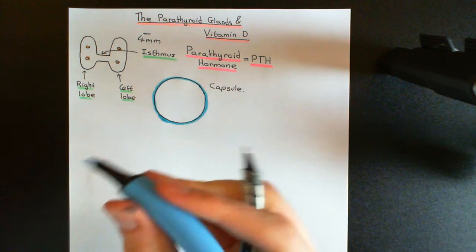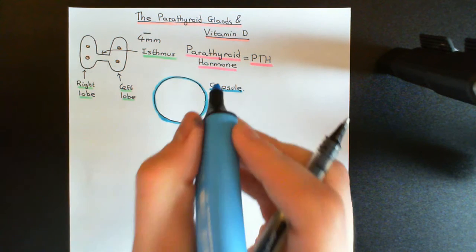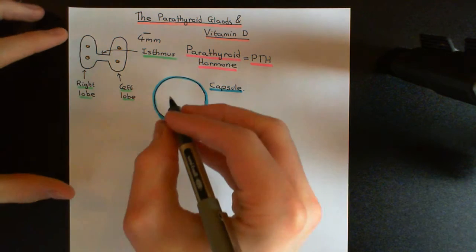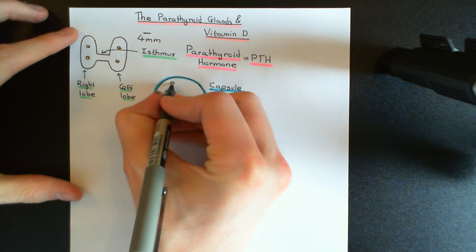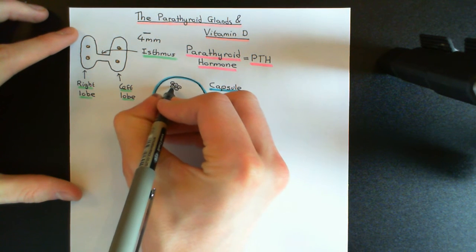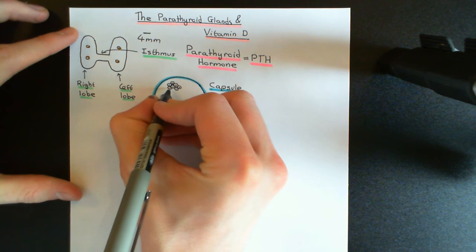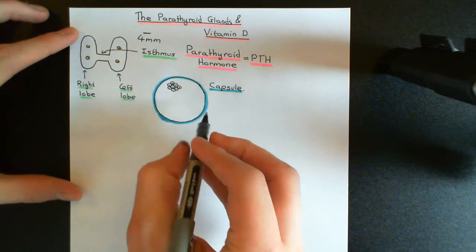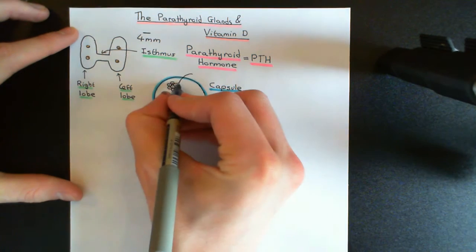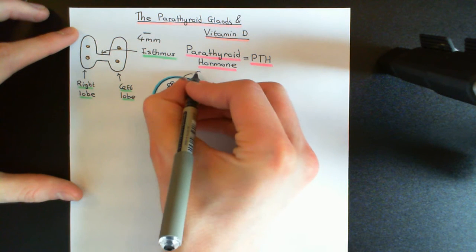Okay, now let's actually draw the cells of the gland inside. There are only 2 different types of cell that you're majorly going to find in the parathyroid gland, and the main one, the one that actually synthesizes the parathyroid hormone, and the cell type that is most prevalent inside your parathyroid glands, are known as chief cells. So I'll draw a few of these here. Here's one, here's another one, here's another one, and you're going to have lots and lots of these chief cells. I'm not going to fill the entire picture with them because it will take too long, but you could, if you liked, continue this picture on and actually fill in the entire parathyroid gland with these chief cells. And you wouldn't be too far off what the parathyroid gland actually looks like.